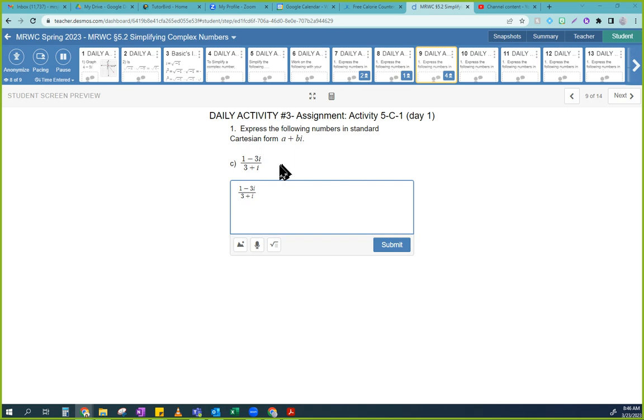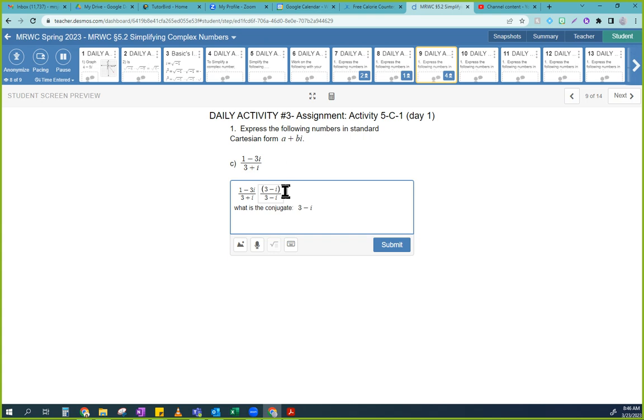on the real plane. So the very first thing that you say is, hey, what's my conjugate? These are the questions you should be asking yourself, right? So what is the conjugate of the denominator in this case? Yeah, perfect. So 3 minus i, and then someone put in the chat, Ms. Johnson, don't forget, you're going to multiply the top and the bottom by that. So I go 3 minus i divided by 3 minus i.